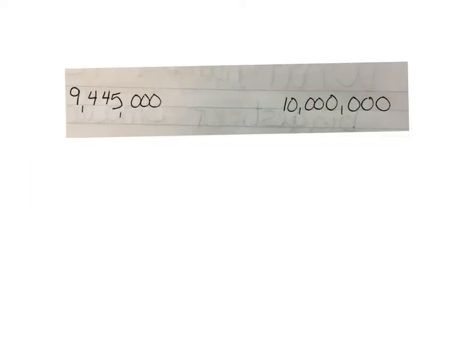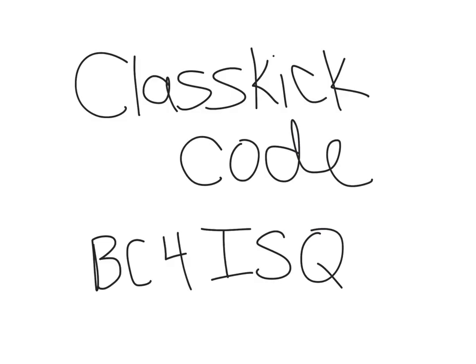Oh, now we have a really big one. Let's count our digits. 1, 2, 3, 4, 5, 6, 7, 8. All right. 1, 2, 3, 4, 5, 6, 7. Oh. Well, which one has more digits in the complete number? We don't even have to do any comparison there. We already know that if it has more numbers, it has more value. So we're going to go ahead and put our alligator that way. It's really funny how all of these are going to the right side. I didn't plan that.